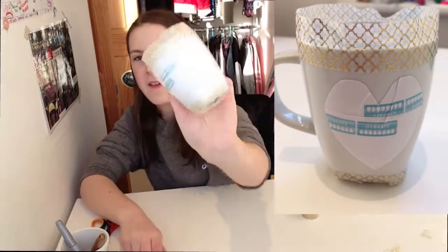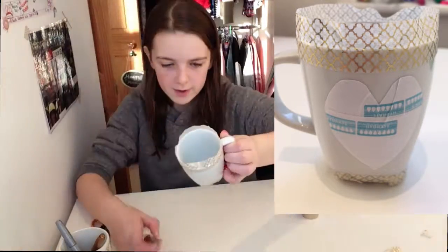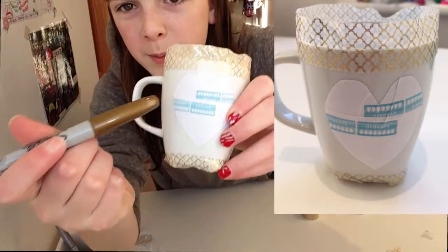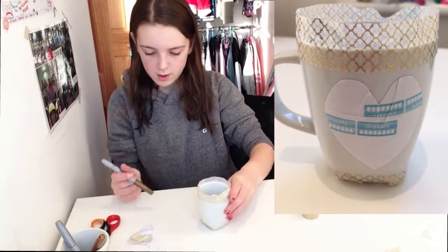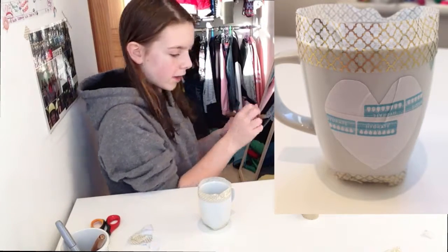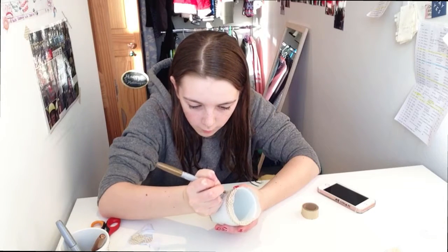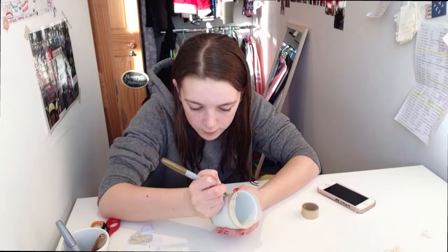So we've got this all done and dusted. And now you're basically going to want to put dots all around the heart. So I'll do a few, then I'll show you, and then I'll do more. Just so you know, it takes ages, so I might speed it up a bit in a minute.